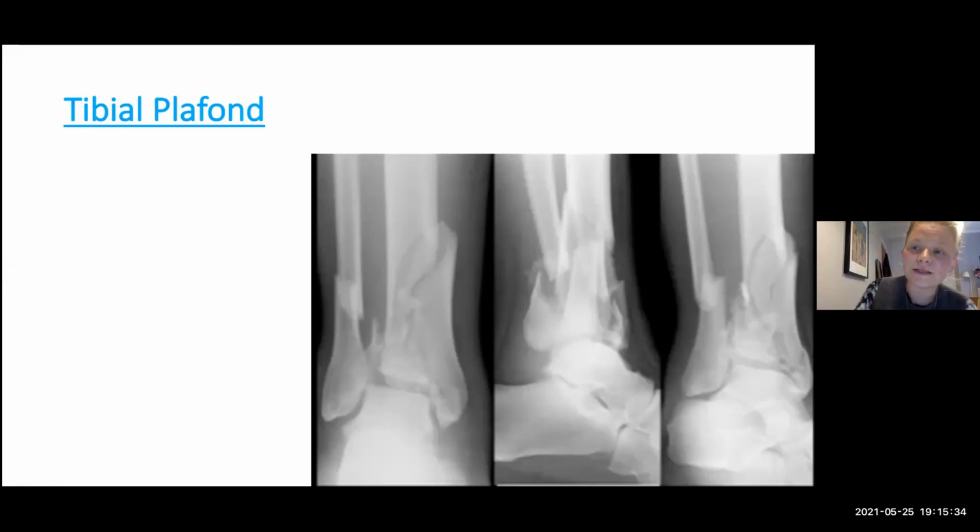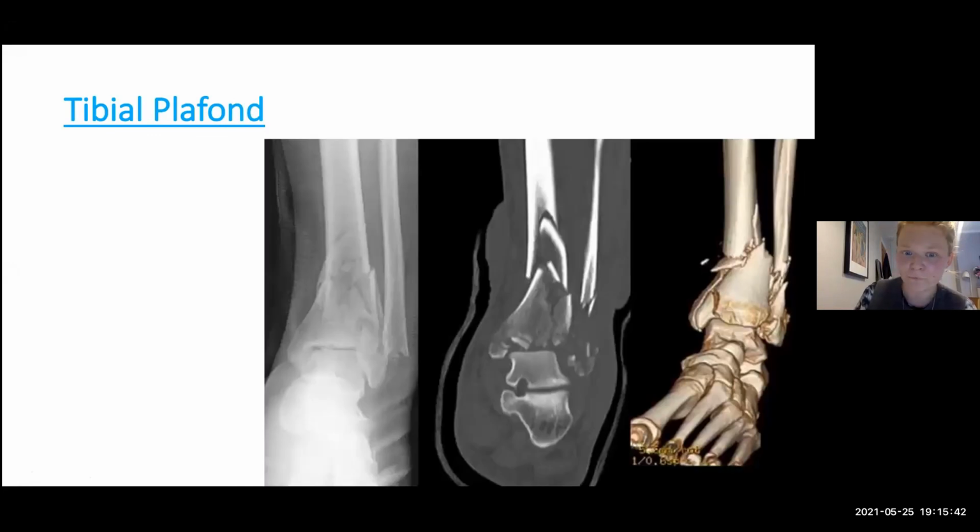We can see that the disruption is significant enough that we have to do some operative planning. It's important to get a CT. So this is a different patient, but what we've initially got is their initial X-ray. We've then got the CT, where you can see the fractures here in the fibula, as well as here in the tibia with the rotational aspect.